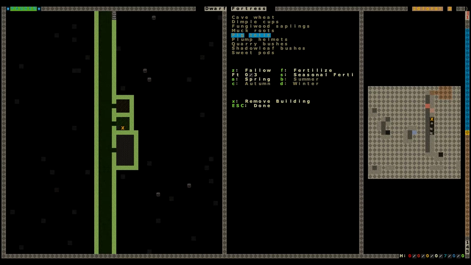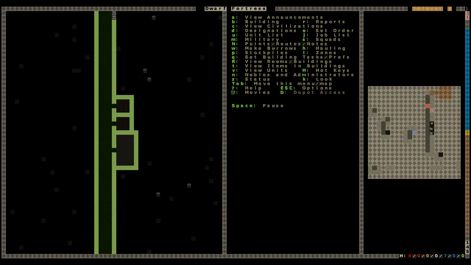but you've also got A, B, C, and D for spring, summer, autumn, winter. Now, I want one with all plump helmets, so B will be... Summer will be plump helmets, autumn will be plump helmets, and then winter will be plump helmets. That's the bottom one close to the seeds. I must remember that. And then for the spring, we will have... Did I order sweet pods? I can't remember now.